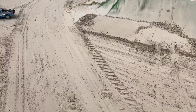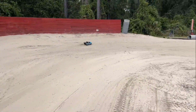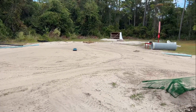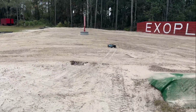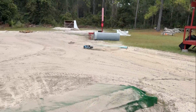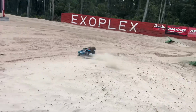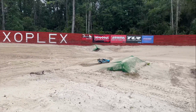I gotta do some jump manicuring here. But regardless of all that, that one I gotta work on too. But we have a big race this weekend, so I just wanted to get this one right here taken care of. Nice right there. Ooh, got pipes, everything in the way. But overall, it looks really nice here. Nice. Oh, I can't hit that one.